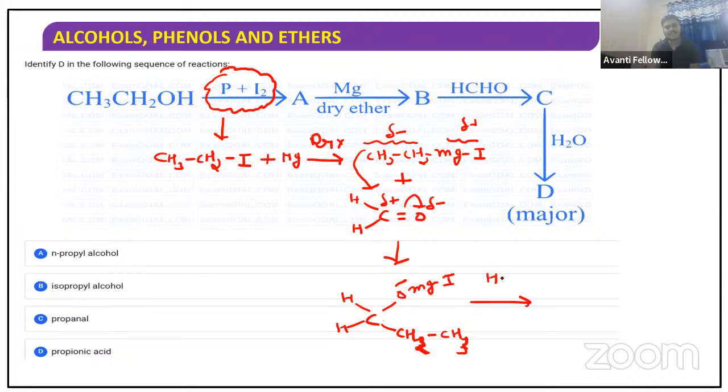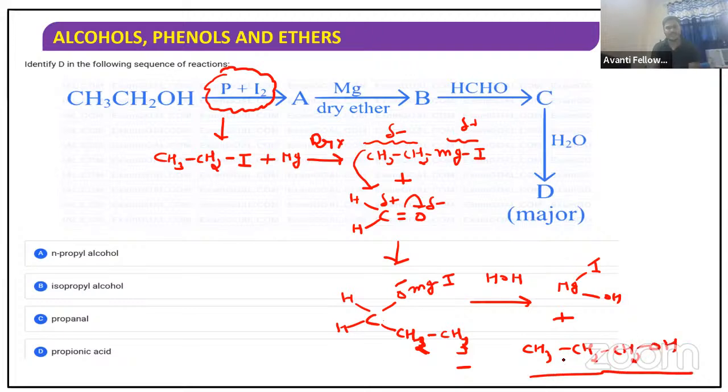नेक्स्ट स्टेप होता है बेटा हाइड्रोलिसिस करना. तो हम लोग को पता है Mg, I और OH तो बाहर निकल गया. तो यहाँ पे क्या बचा, that is CH3. यहाँ से शुरू कर रहे हैं, CH2, again CH2, and this is OH. तो ये क्या बन गया है, n-propyl alcohol, that is propanol बना है.